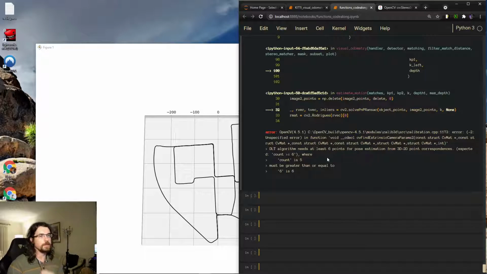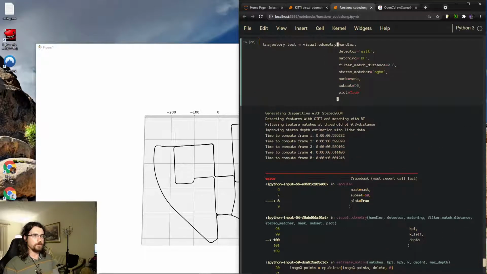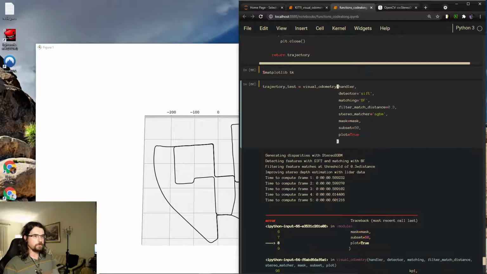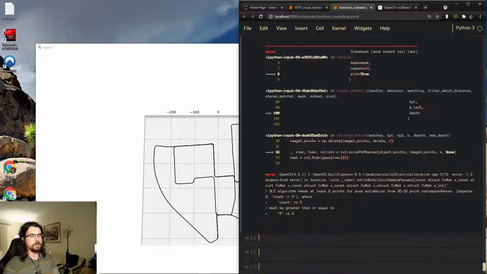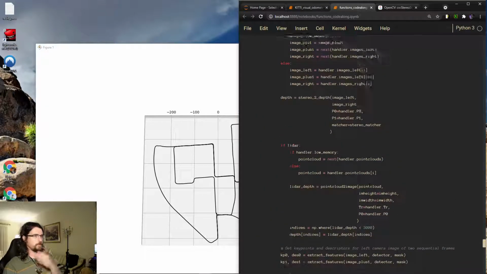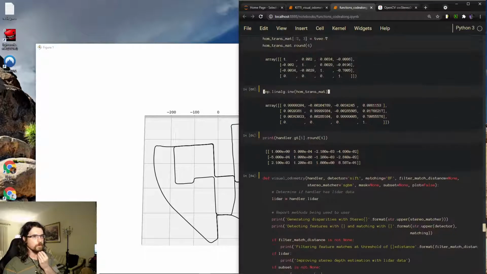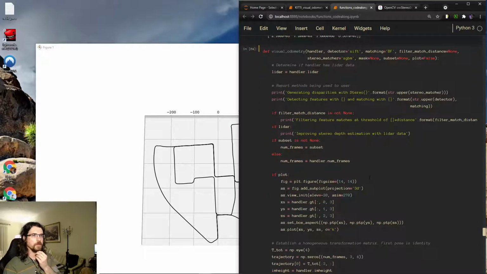Okay, so what this is telling us is that we don't have enough features using our distance threshold of 0.3. We've filtered out so many feature matches that we didn't have at least 6, which, I mean, there should have been enough, but let me just make sure that this is working.